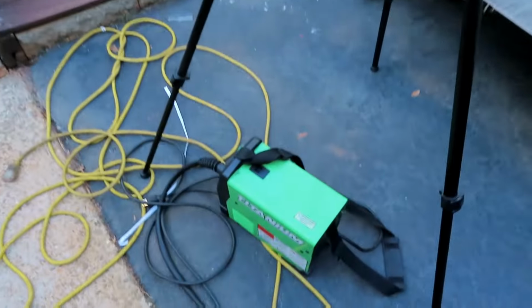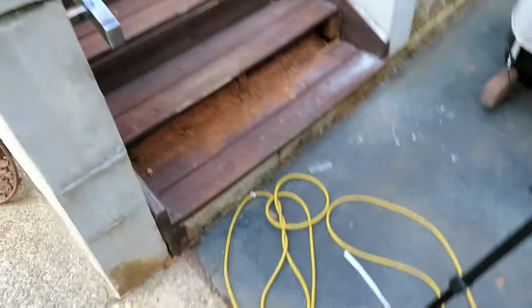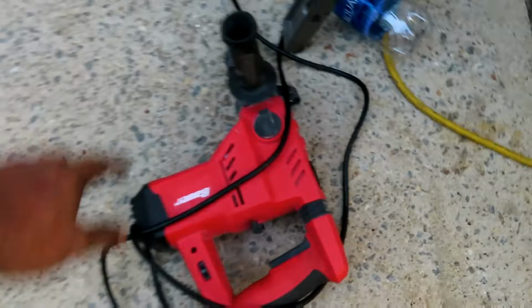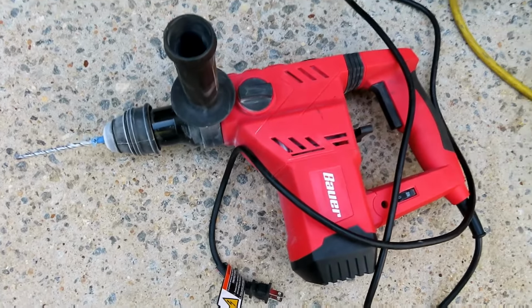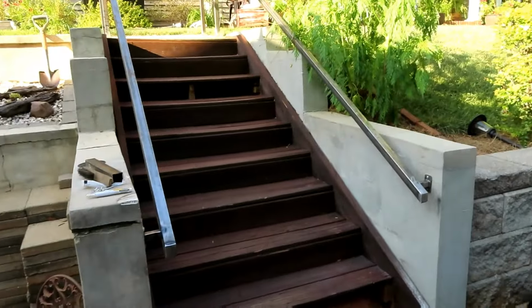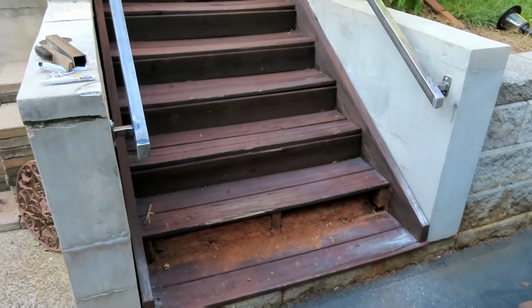And of course, I did the whole project with my titanium Flux 125. You should have already probably figured that out. And for the concrete drill, I used the Bauer concrete drill. And to blow all the dust away, I used the Bauer cordless 20 volt blower.